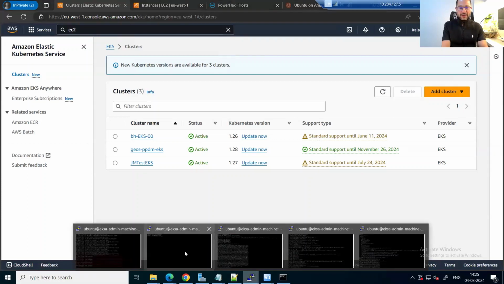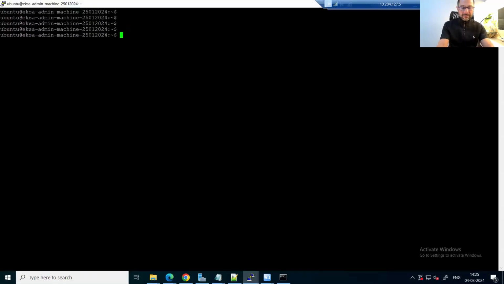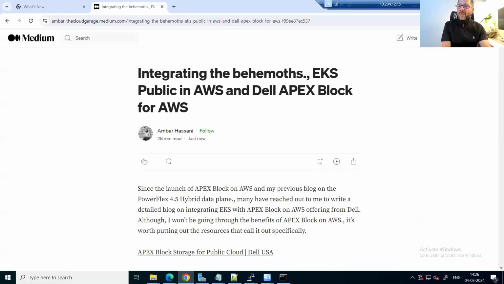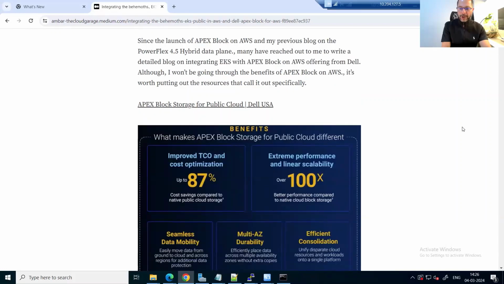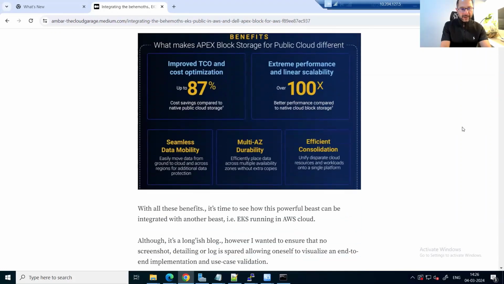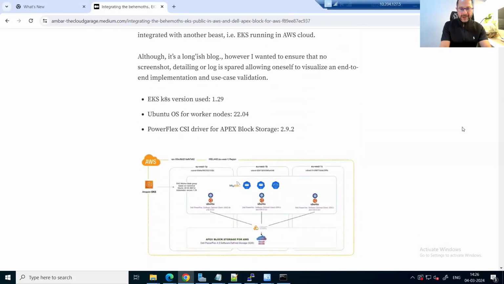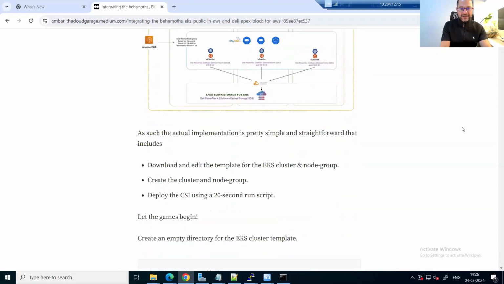So I'm going to use this Ubuntu terminal here. Don't worry, this is a local machine I have, which has connectivity to my AWS region through a Direct Connect. So all good there. Okay. So what we will do is we will start creating the cluster like I said. Again, I've given the specifics in the blog itself.